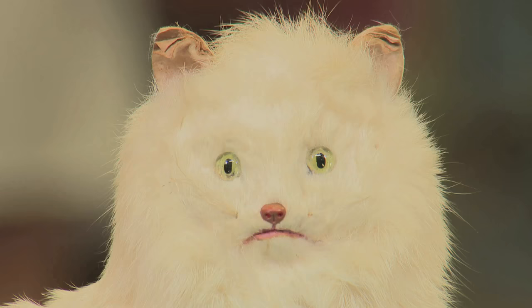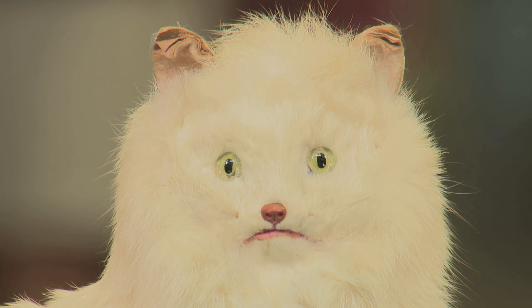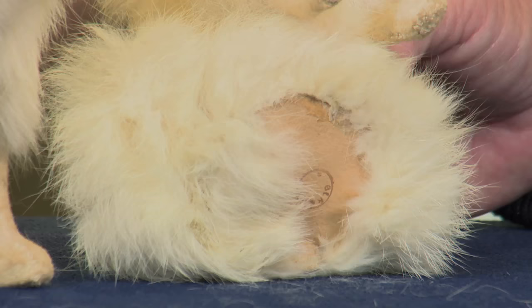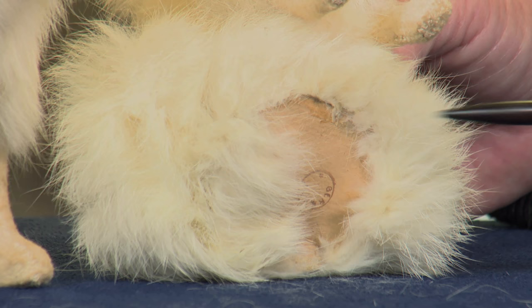How much did you pay for your kittens? It was $60 for the family. Well, what you have here are cats made in Germany with rabbit fur, and they have little leather ears, glass eyes, and little button noses. We have the mark on the bottom right here that's stamped Germany, and then the other one is marked the same way.